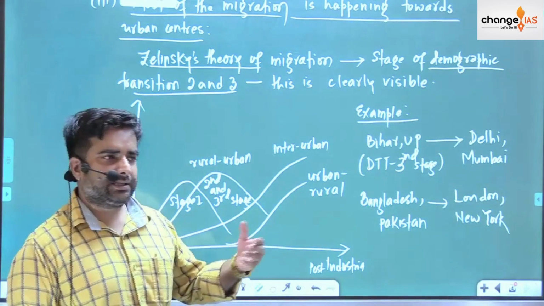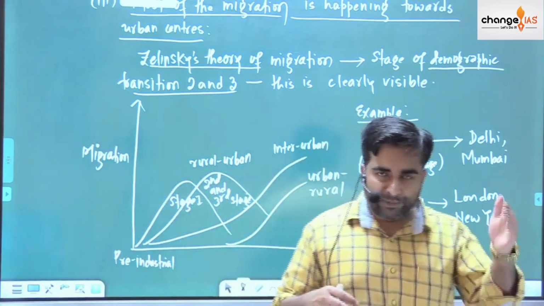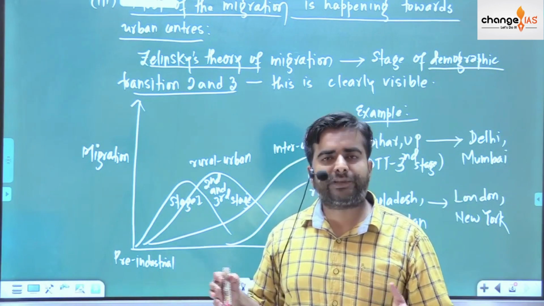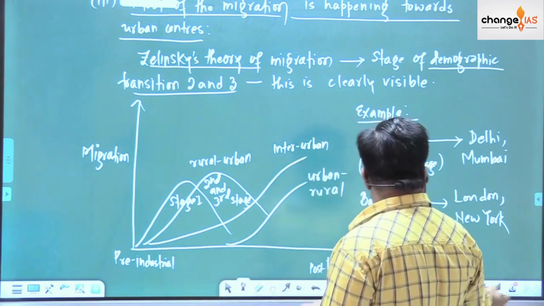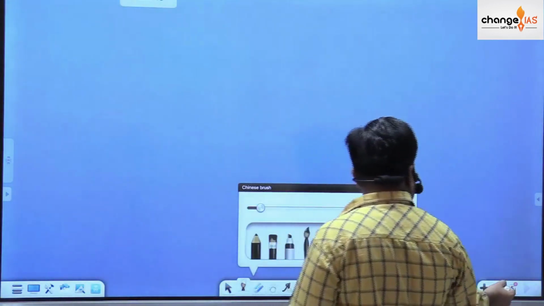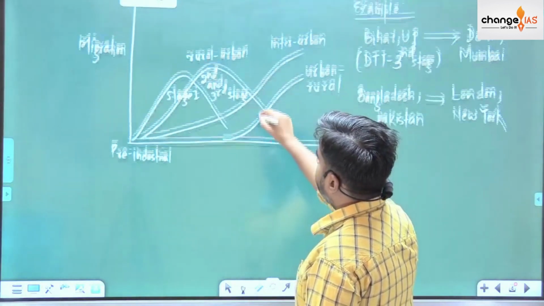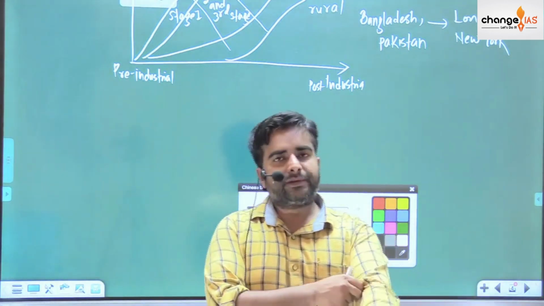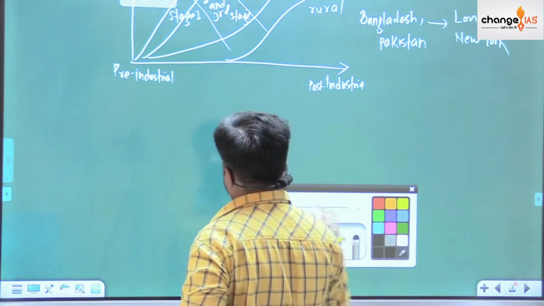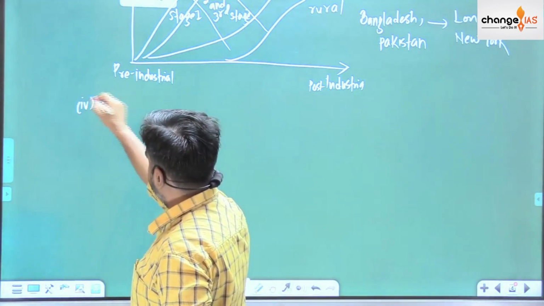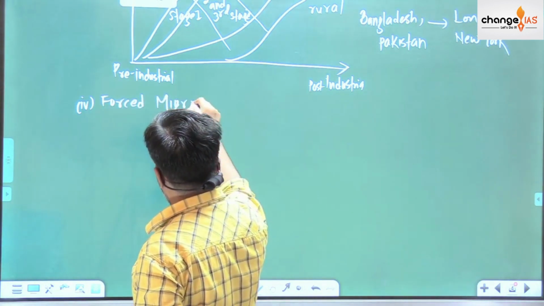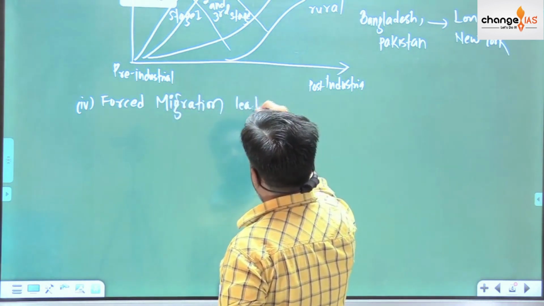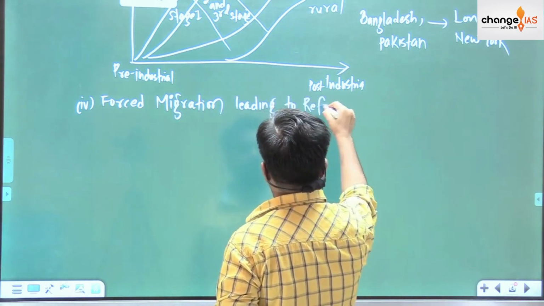अब recent trends की बात कर सकते हैं. We have shown the trends जो अभी तक हैं, आज भी हैं. But let's try and reflect something which is certainly a new phenomena, which is more recent but more in number. Okay, so we'll talk about one more phenomena, and that is the forced migration patterns that are visible. Okay, the forced migration or forceful migration. This is forced migration, leading to refugee crisis. Okay.